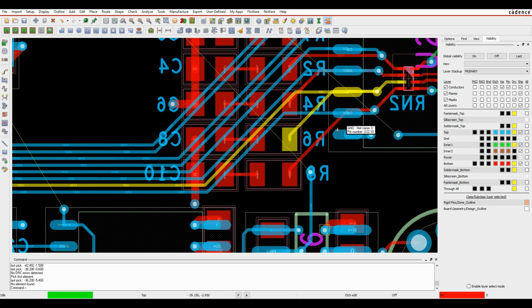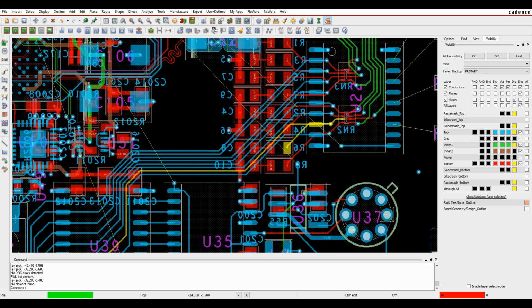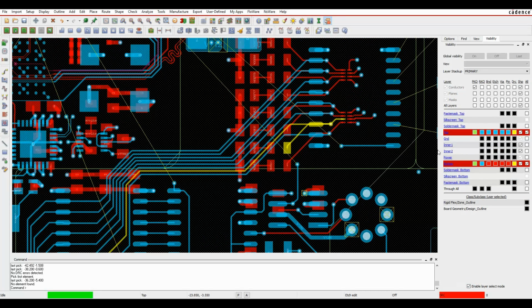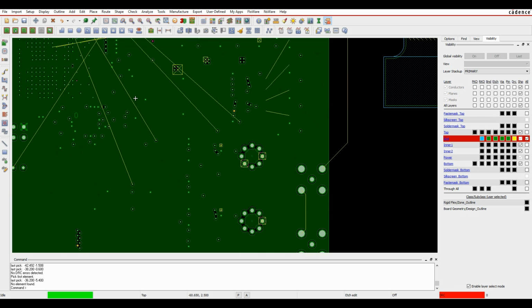The track then takes on this assigned colour. It's an overriding colour that you can apply to any net or any object inside PCB Editor, and it allows you to effectively quickly locate your tracks in a design when you're doing a peer review check. We'll go back to the single layer select mode and we'll turn on our ground plane.